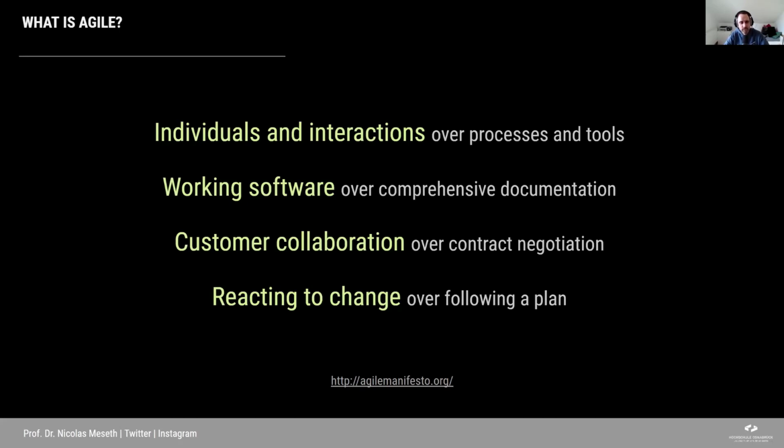That just emphasizes that we need to work closely with the team, with the customers, and we need to emphasize what the customer wants and work very centric to the different people involved in the project. And then we can also step over certain defined processes and do something else, but rather take the individual and the interactions into focus.